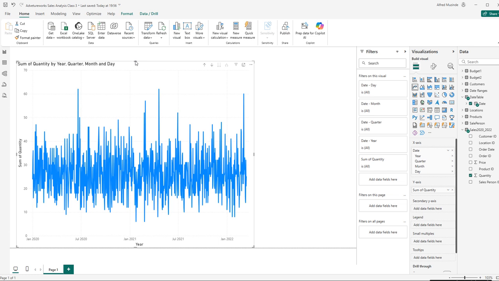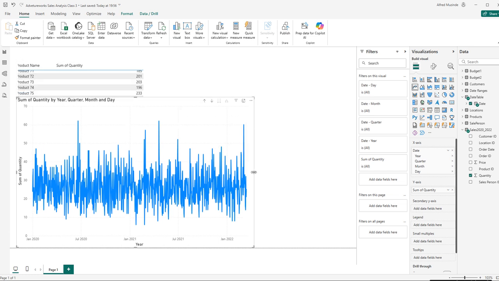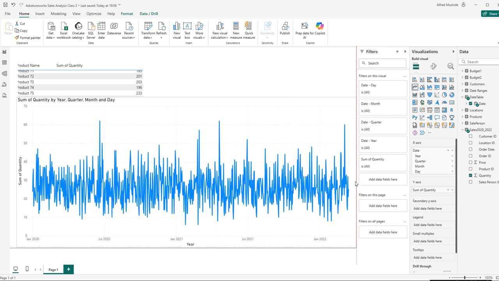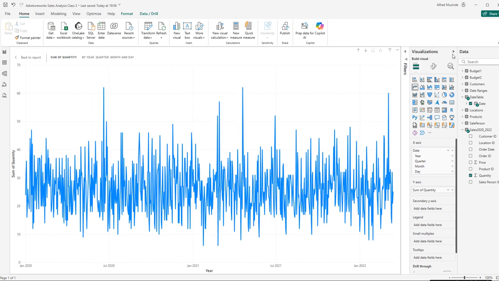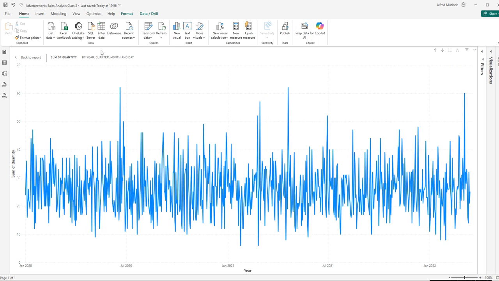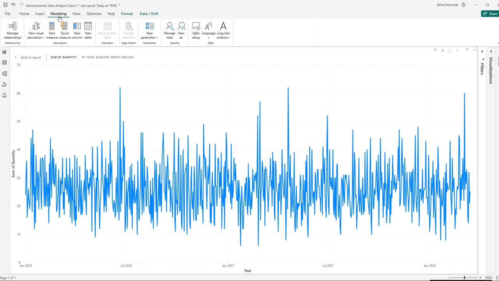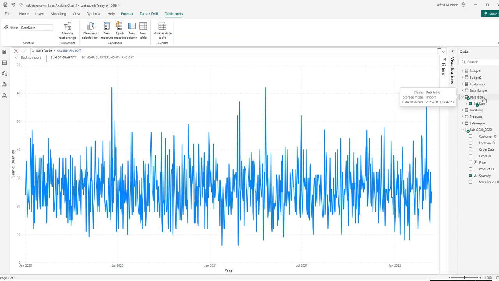That's also the importance of breaking up your date column. If you have a timestamp with minutes and seconds, you won't be able to do this drill down in the hierarchies. It won't work. So you should split your column into date and time to work with this. When you are presenting your report, maybe your manager will need it at different levels, so you will be drilling up and down from year to day.